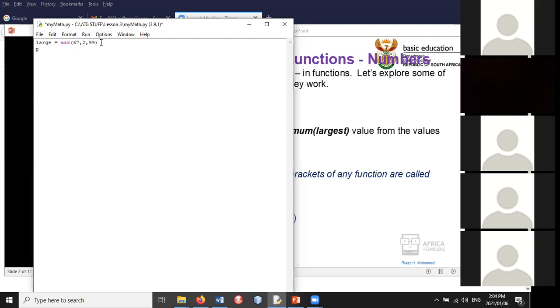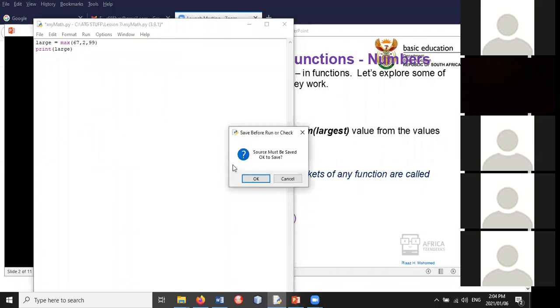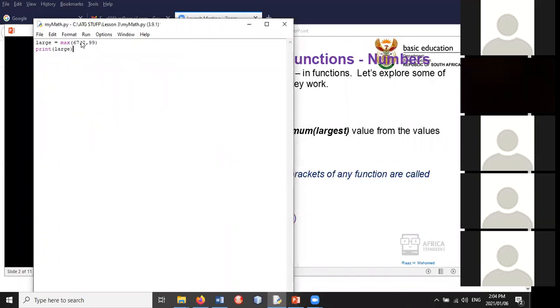And if I say print large and run it, from that list the largest value is 99. So it should display 99 for us.